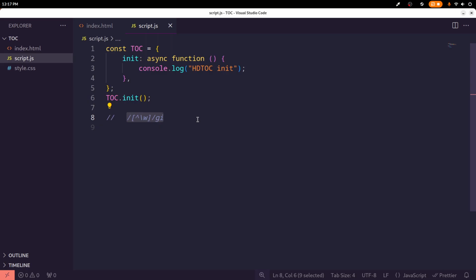But regex, regular expression, is stupidly complicated, at least to me. I've tried to learn it so many times, and every time I feel like I've got a grasp of it, as soon as I look away from it, all that knowledge leaves my brain. So I pre-created this. Admittedly, it's a really simple expression, but I created it just before the video because I know that if I don't use this expression specifically, I'm probably going to use something very similar to it. So that you don't need to watch me banging my head against the wall, I just set this up ahead of time.